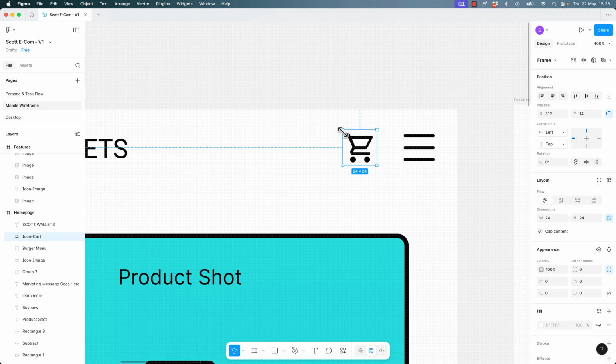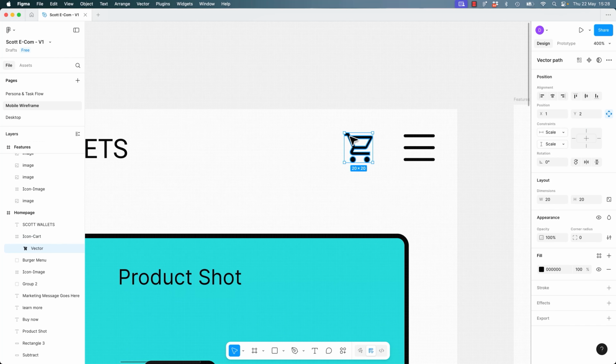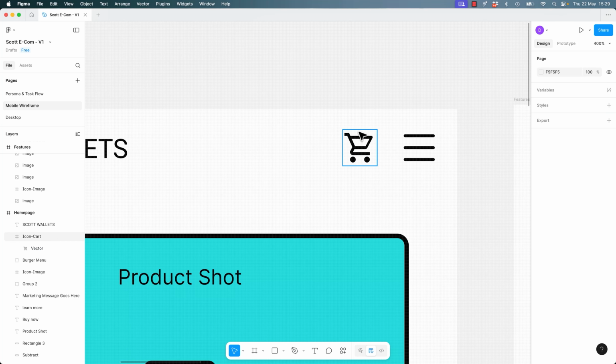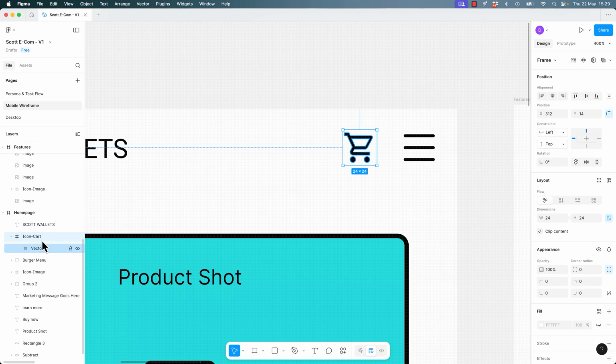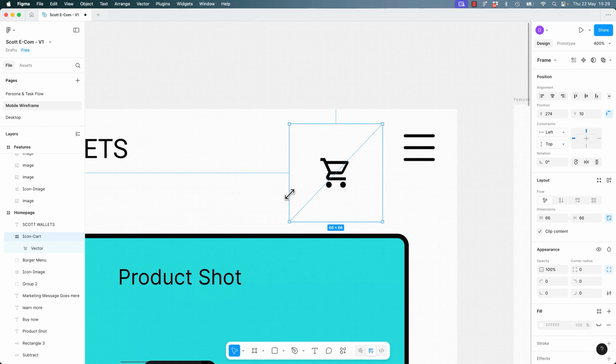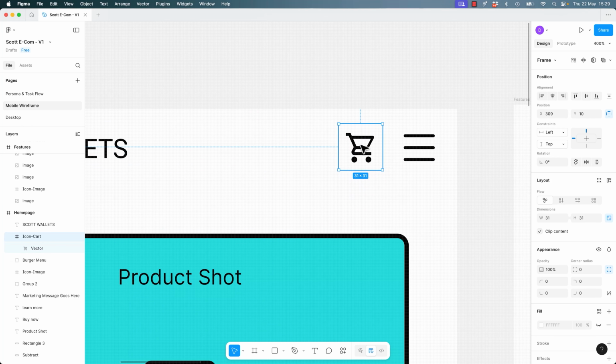I've got the move tool, and in this case, what's happening is it's scaling up everything inside. We're getting a little advanced here, but it's something you might want to do right now. We'll cover it properly later on, but let's double click to go inside of that frame. If you don't have a frame, I'll show you how to do that in a sec. So this stuff inside of my icon cart is set to scale. I can just set it to center, where it says constraints. So that if I click off, and click it back on the parent frame, not the vector, the frame that's around the outside, and now look what happens. I can make the area around it bigger, but the icon stays the same. So there's more places for your finger to actually touch and click.